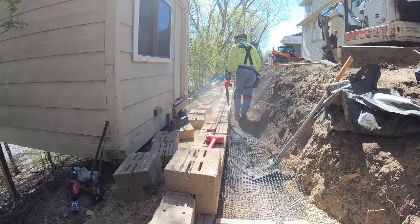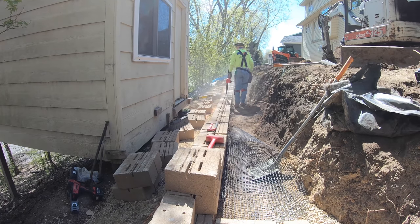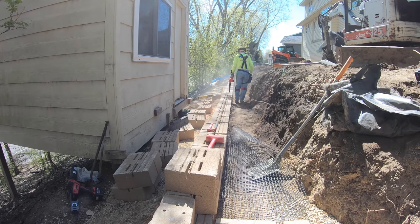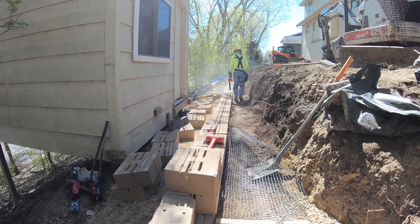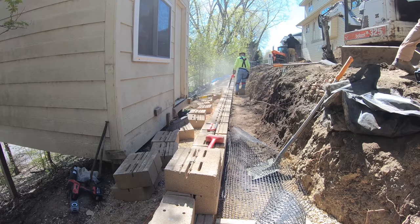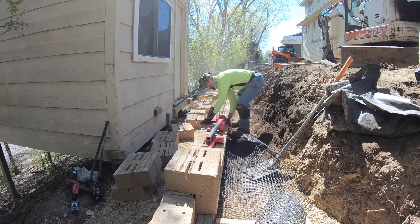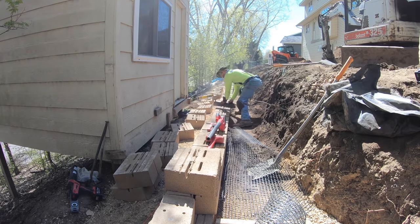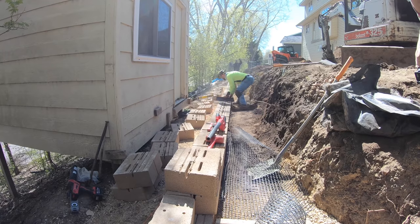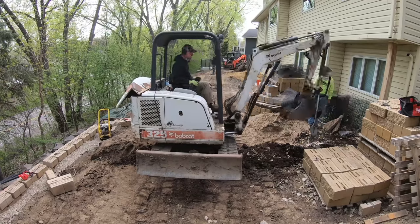Now here's a step that's easily overlooked, and that's cleaning the top of the block in between courses. And this is a very critical element because it's easy to get a small rock. And a small rock in between the blocks, you may not think of it as much, but it can throw the level of the next course off and all of the subsequent courses afterwards. And it's very easy to get rock in on a geogrid layer because that geogrid, when we lay that down, can actually trap the rocks in between the fabric, in between the blocks. And you'll see Zach very carefully and meticulously sweeping off those blocks because we're at a geogrid layer.